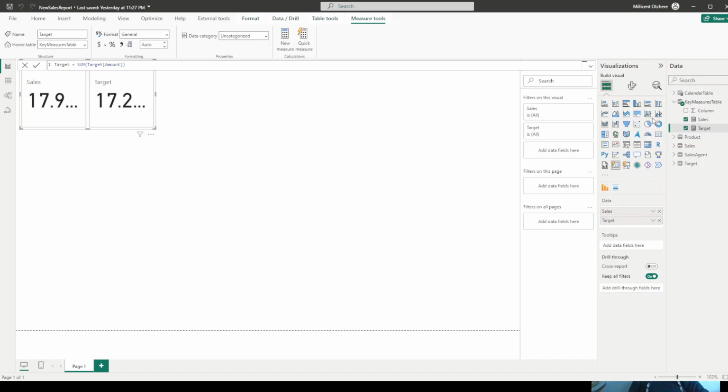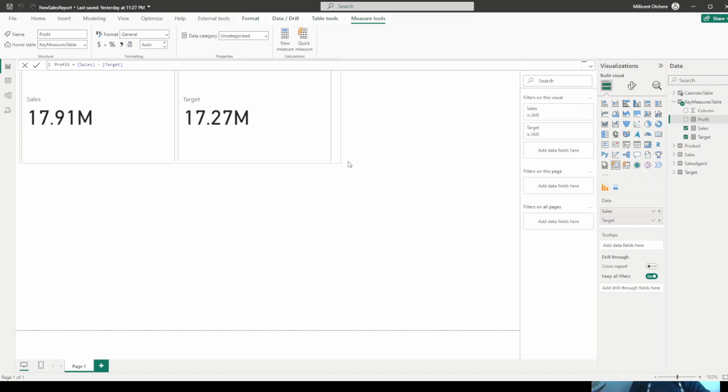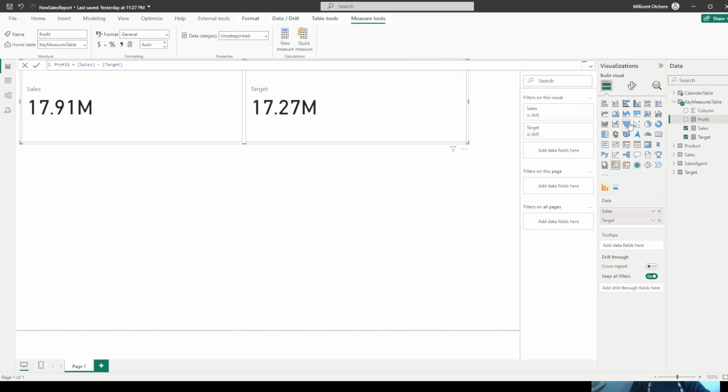And also let's see what was then the total profit. So the profits would be the sales minus the target. This gives us the profit. Let's expand this.